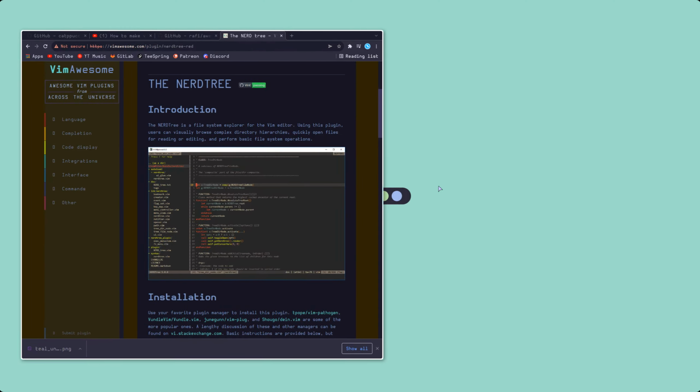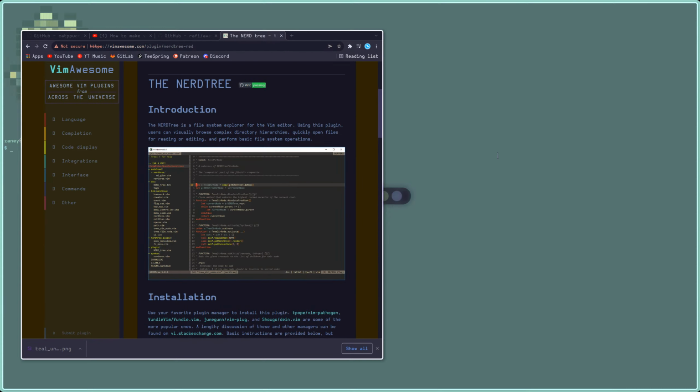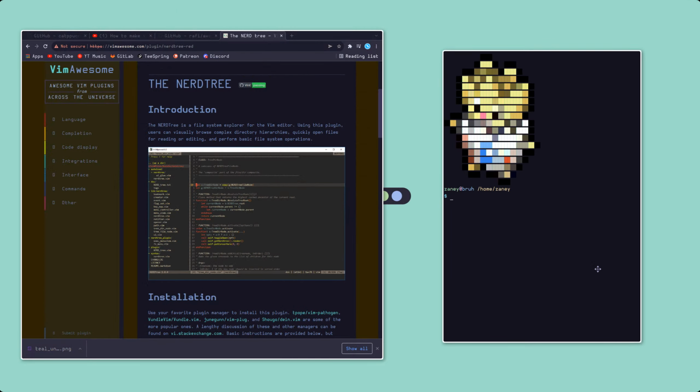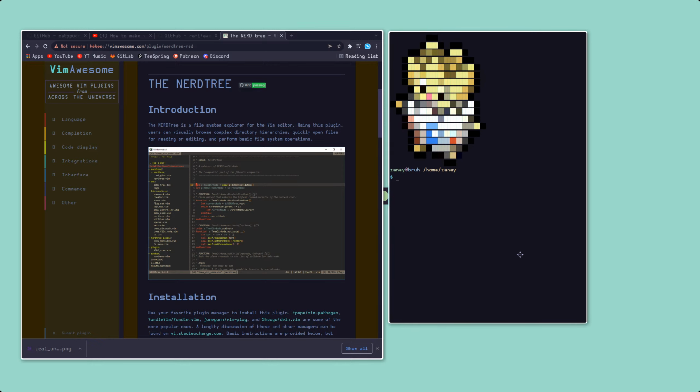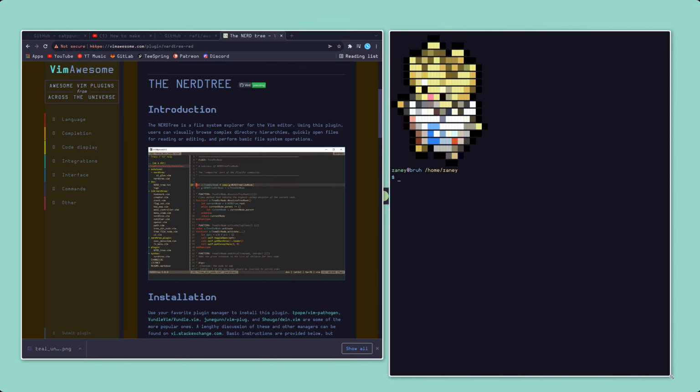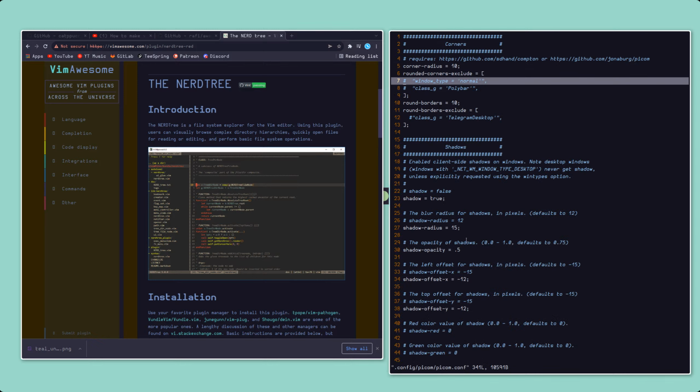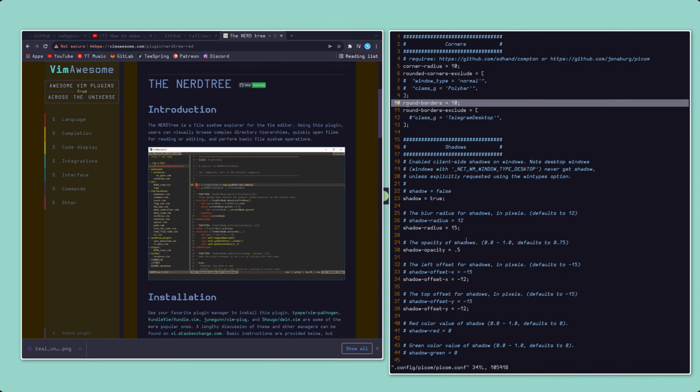Now what we could do is also try some stuff out with our PyCom config to get our rice looking really good before we start getting ready to do Rust tomorrow. Let's see. Wait, hold on.